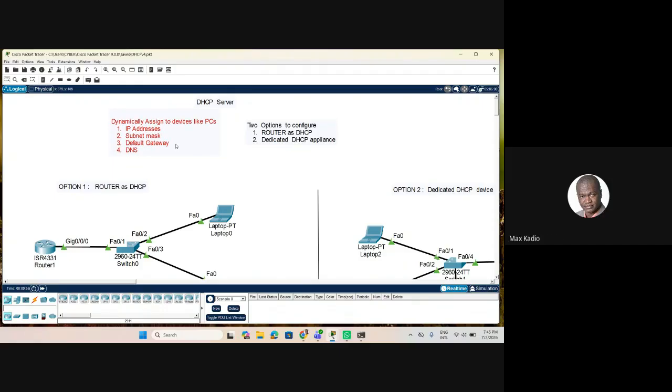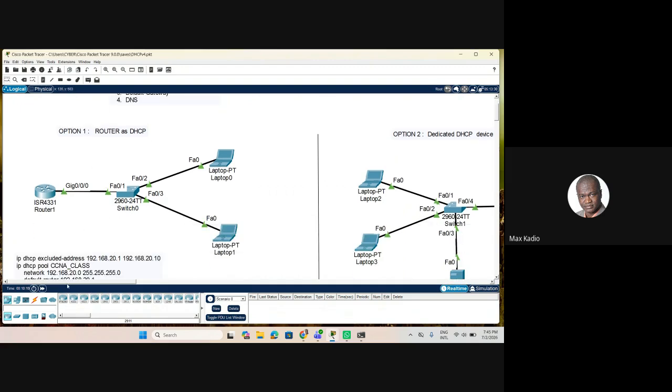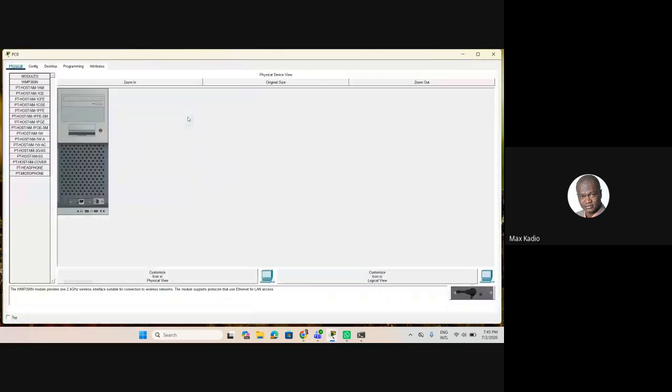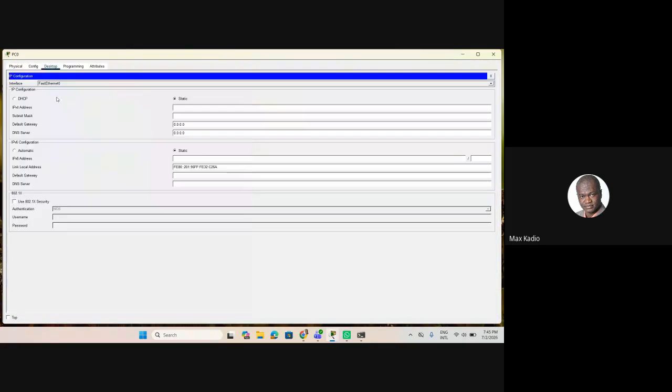Okay, so the DHCP server will assign all of these four. If you configure DNS, it will also send it. But 1, 2, 3, it will be sent. If you configure number 4, it will be sent also. Like here, for example, I'm going to add another PC. I add a PC somewhere here. I did maybe configure it already. I come here. So before I join, if I go to this PC, you can see that it's blank.